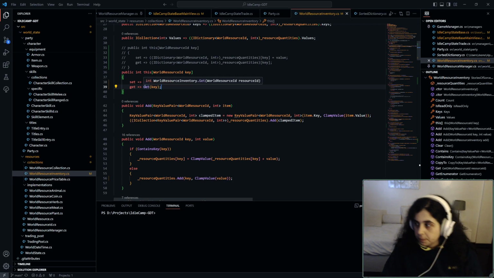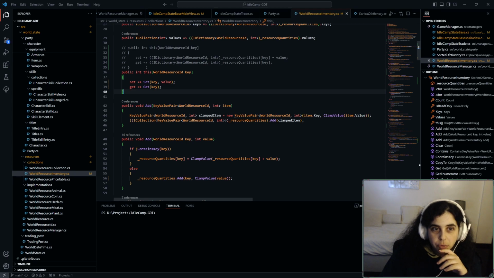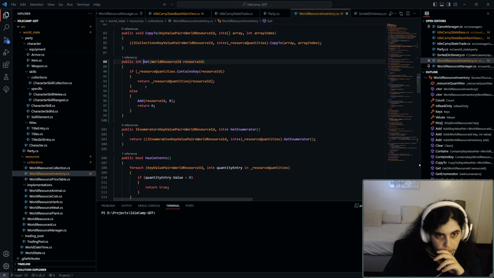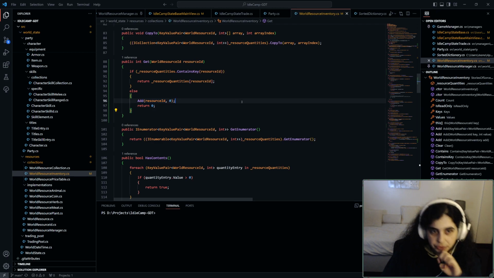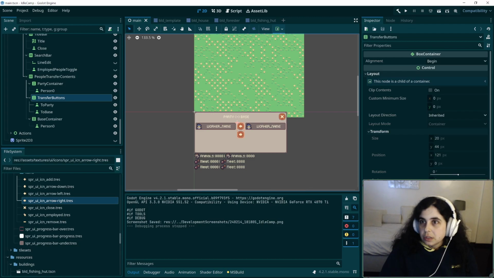Should be it. Okay. No more problems like that. If we try to get something that doesn't exist, we add it at 0, and we just return 0. Cool. Okay, that should fix it.